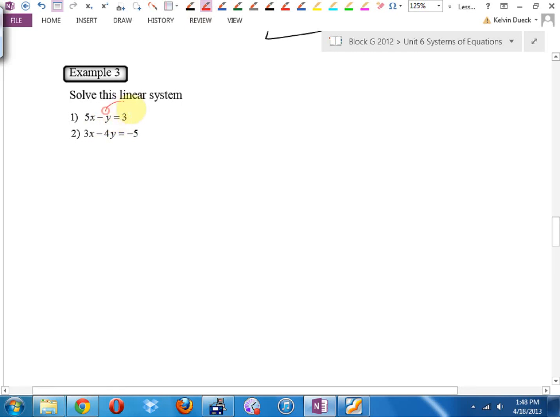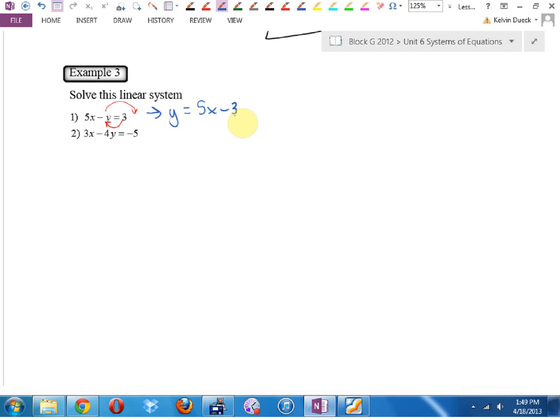I think if you plus that to that side, and now it's a positive y, but at the same time move this 3 to that side by how? Subtracting it. I don't know if, did I lose you? It's going to be y equals 5x minus 3. Did you follow that okay? We took a big step. We moved 2 things at once. By the way, have you noticed when you're moving stuff from side to side, Sarah, all that's happening is the sign is changing? Yes?